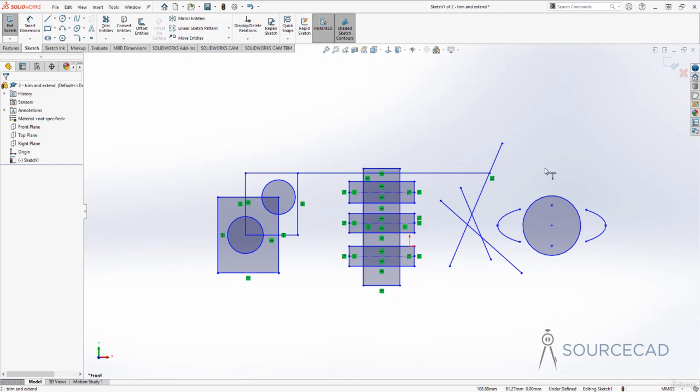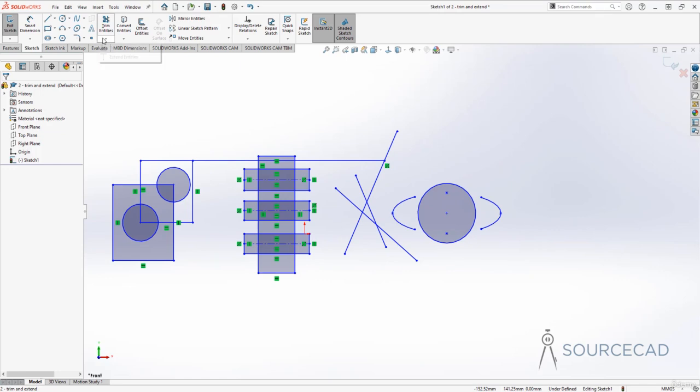Now you can not only extend the straight lines, but you can also extend ellipses, arcs, and other geometries. So I'll go to extend, and here I'll just click here and look at this. It will now extend this elliptical geometry along its same path. So now this is extending it right along this ellipse. So that's the extend tool. Press escape to exit out of this tool, and this was all about the trim and extend tools in SolidWorks.